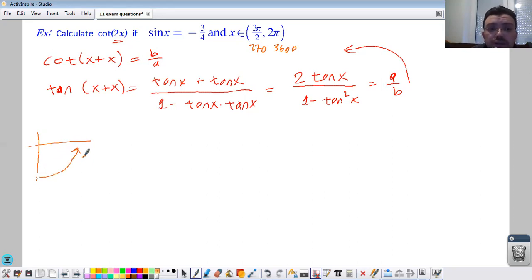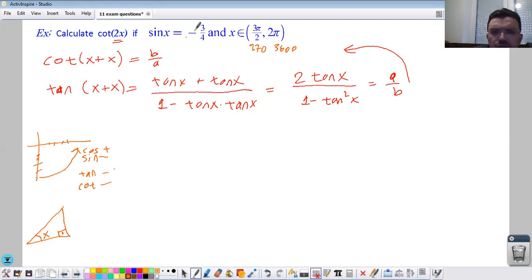So in this quadrant, sine results, which are given here, should be negative. Cosine results should be positive. These are the x numbers for cosine, y numbers for sine. So tangent results should be negative and cotangent results should be negative. So we are looking for a single x right now. Then later we draw the right triangle. We insert the given ratio for x over there. Let's assume that x can fit in such a triangle.